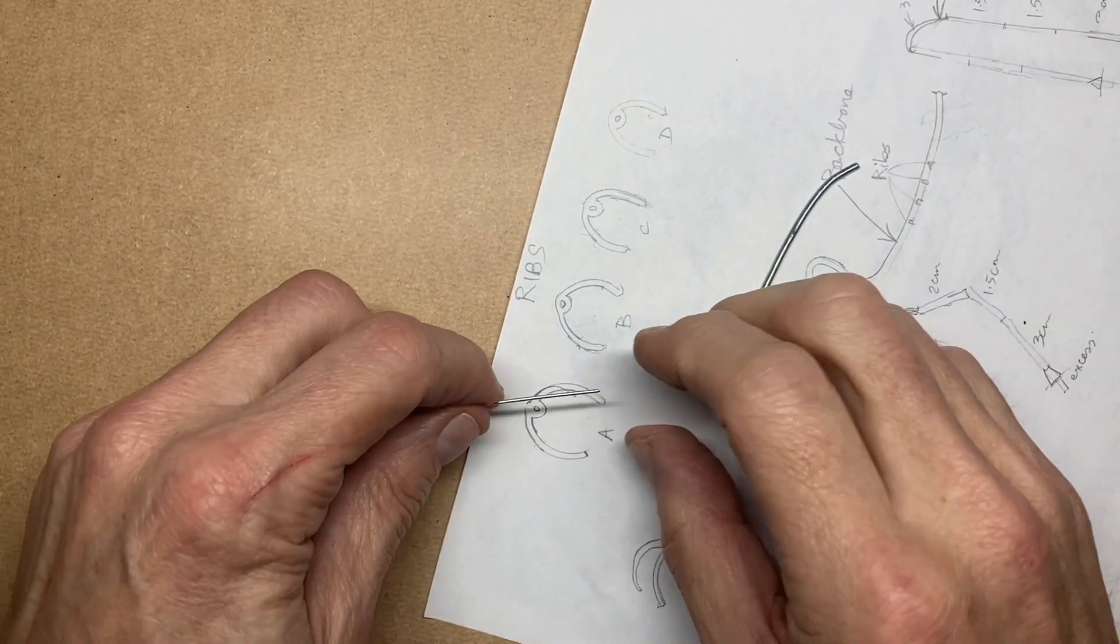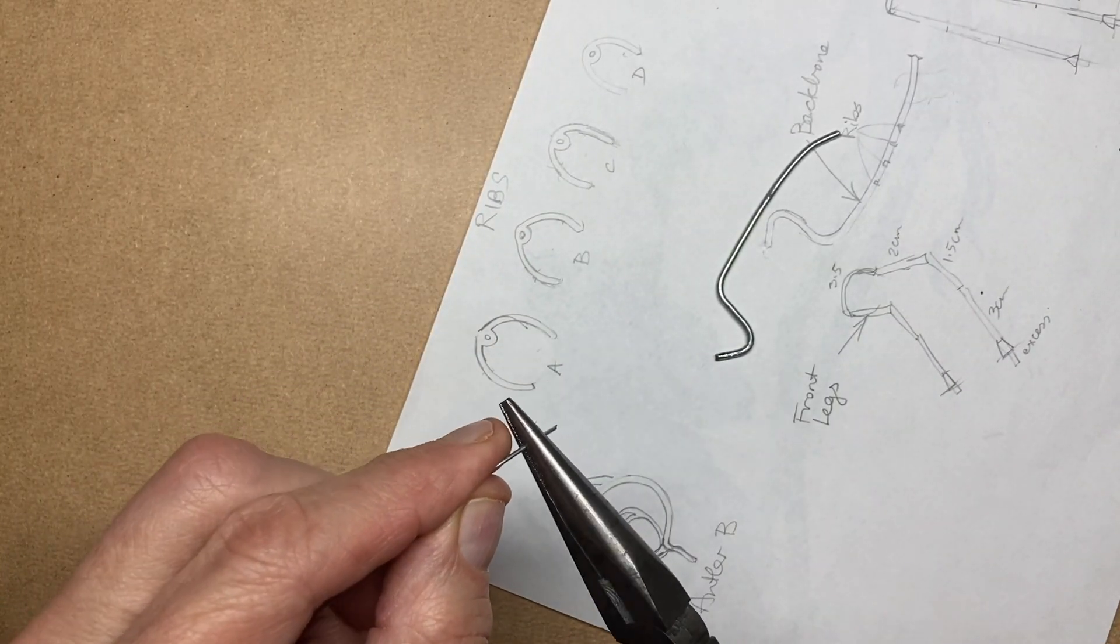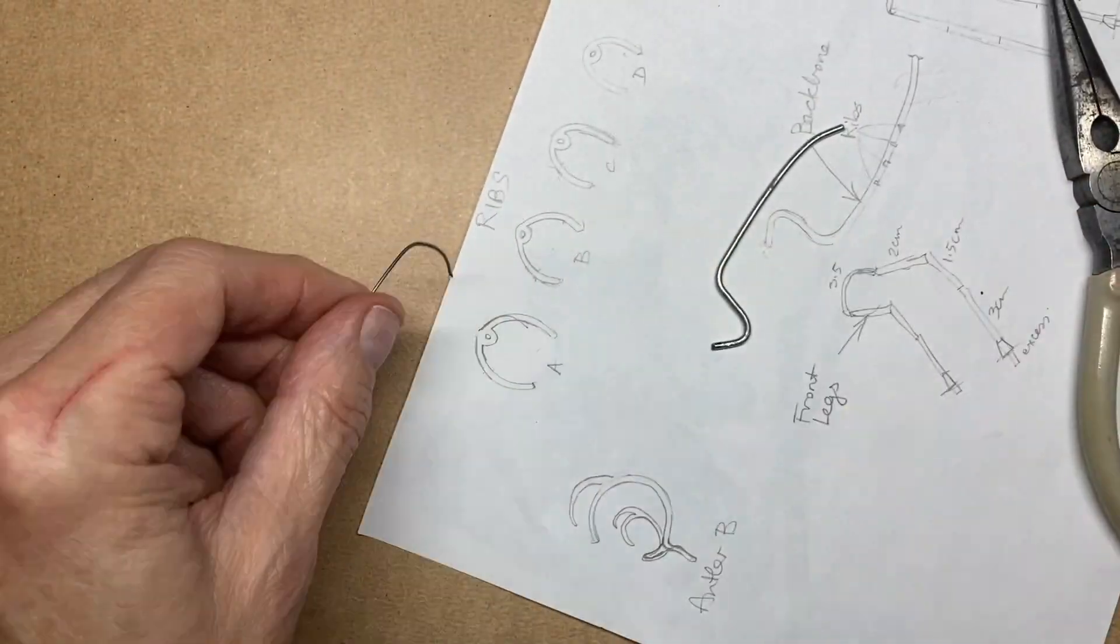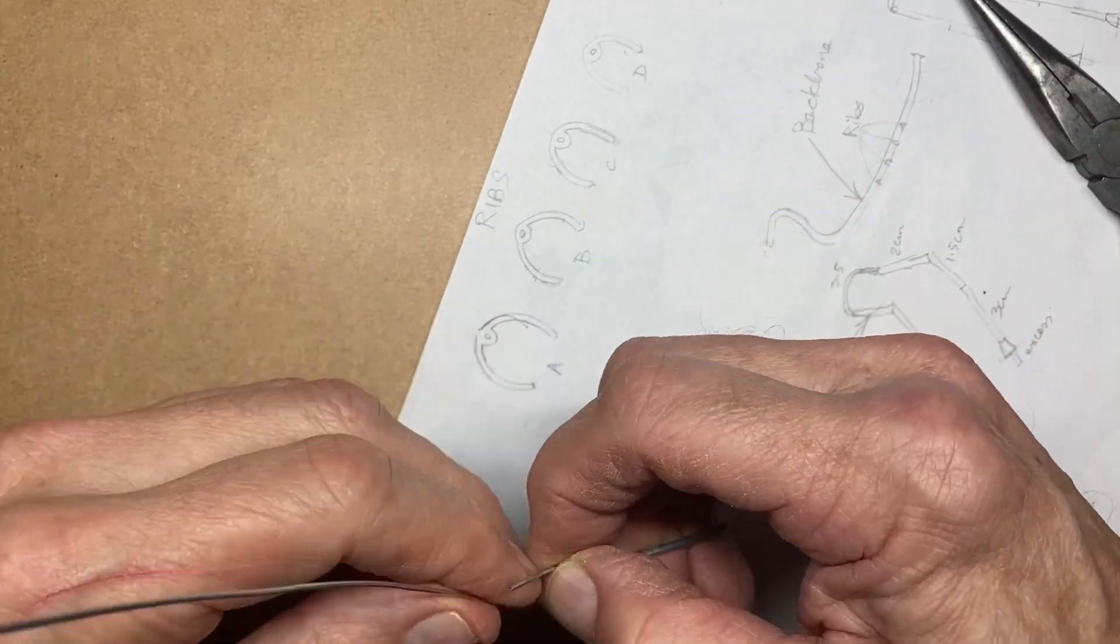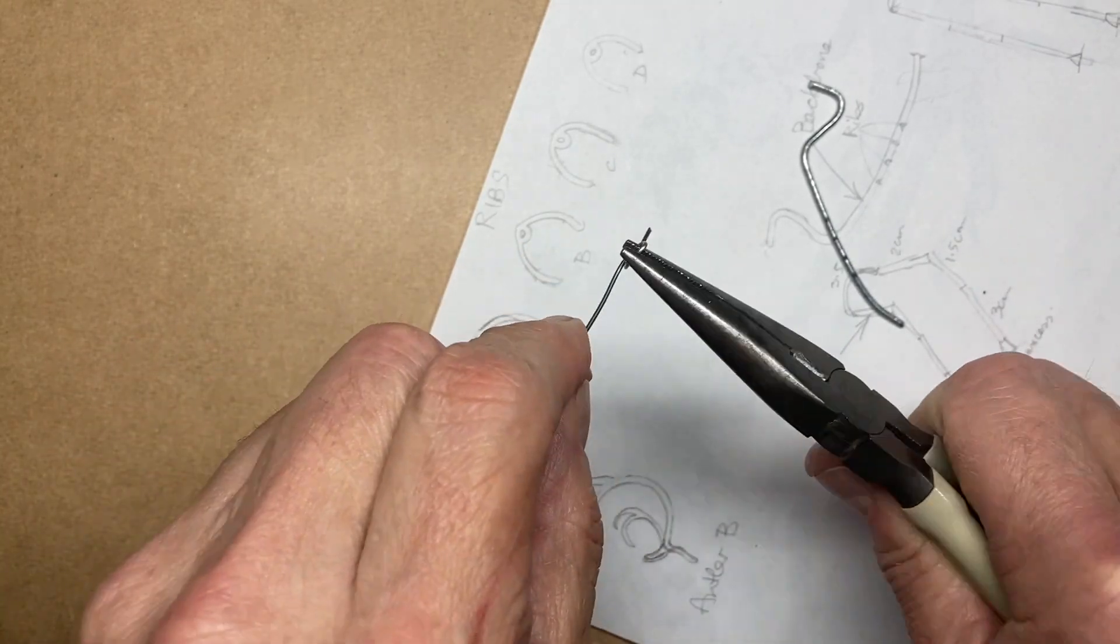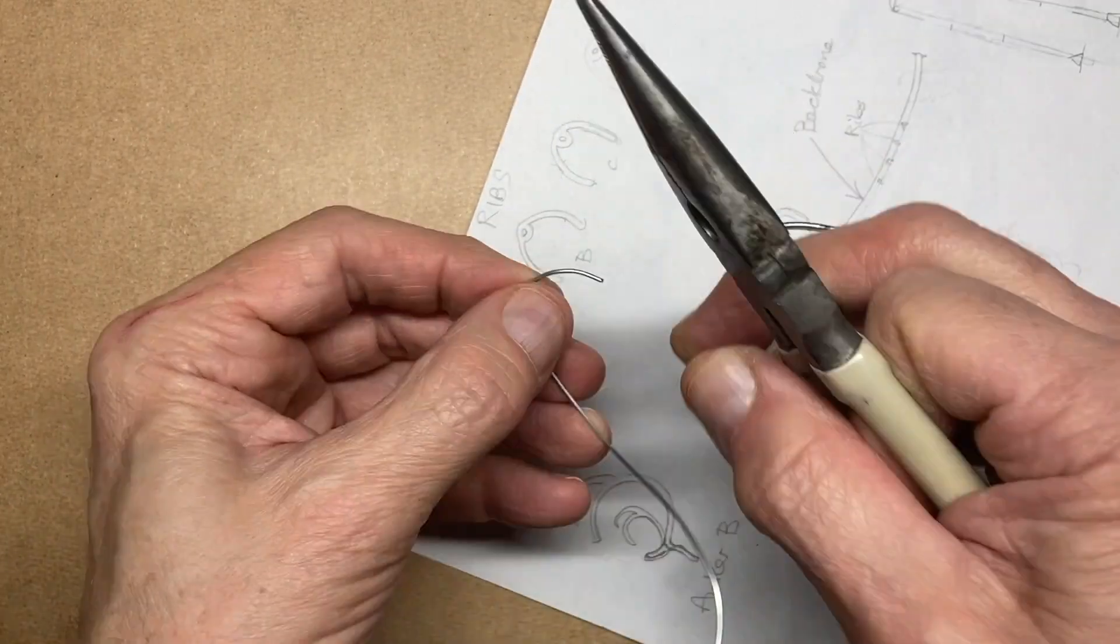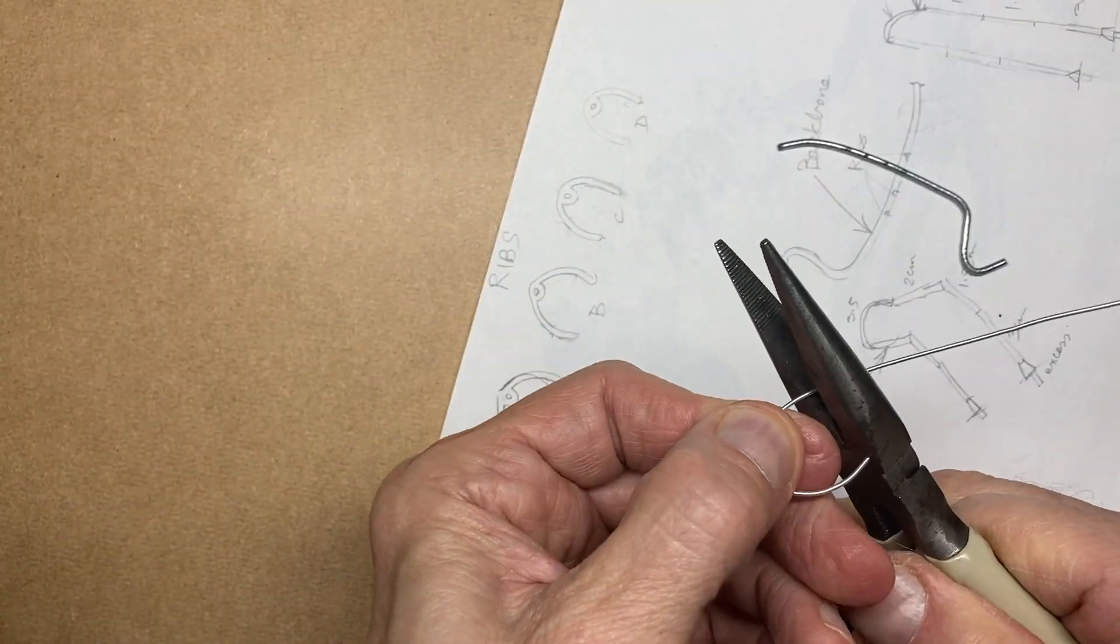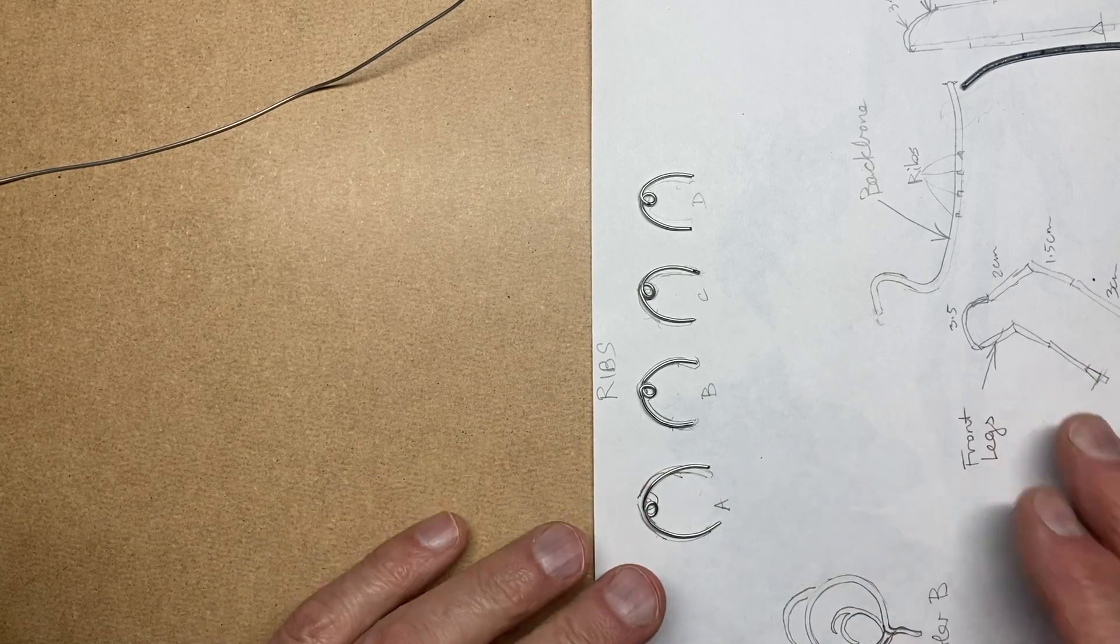Next thing to do is the ribs. So we have four ribs, each slightly smaller than the one before. So we just bend that shape, the curvature on the side. And again, we're going to do a central mark for where we bend the whole rib cage over the backbone, like that. And sometimes it's good to use the actual tip of the pliers to help you turn the central pivot around. There we go. We've got that there. We do the same, snip off the end of that rib and we proceed along the same lines for the rest of the ribs. There we are. We have all four ribs.